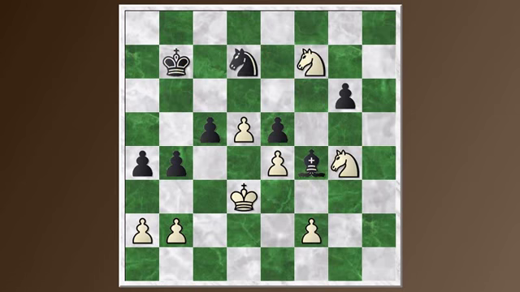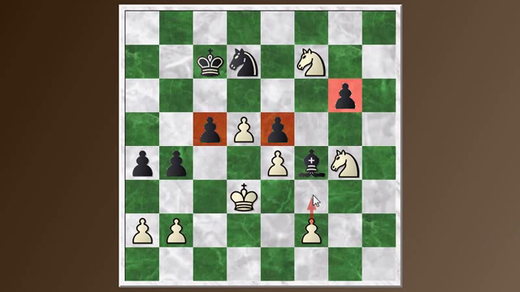But at the same time, it's really hard to give a formula. You've already created the weaknesses, and your task at this point is to somehow exploit them. And of course, sometimes as you maneuver your pieces around, your opponent may get frustrated and just make a bad move, and you can jump on it, which is what happened in the game. But even if he doesn't, you've got the freedom and the weak points to attack. So basically, it's just about maneuvering your pieces around, making sure you don't fall into any tactical tricks.